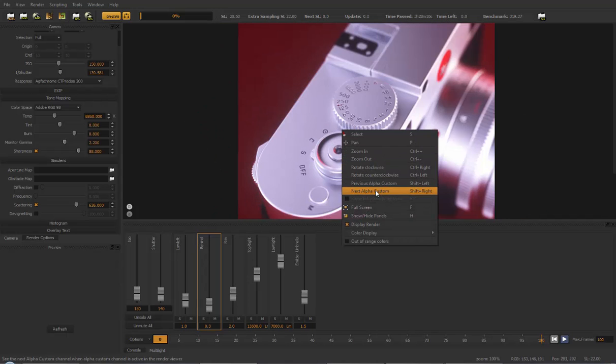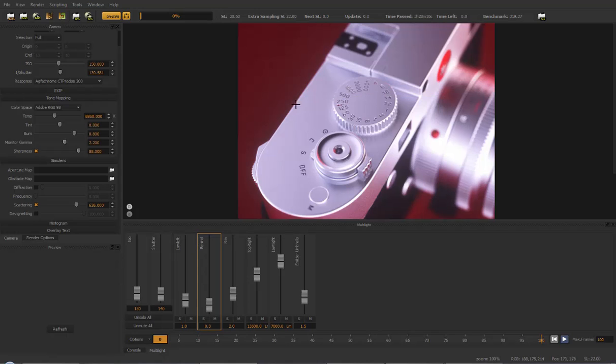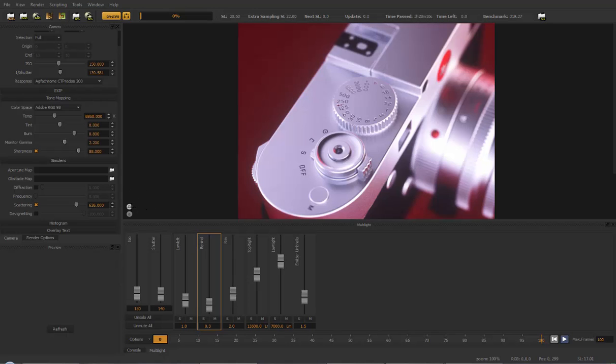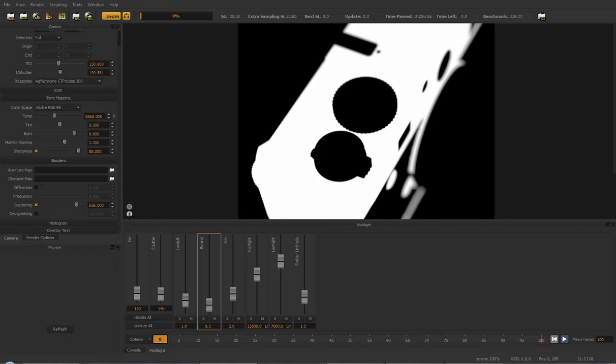Previous and next alpha custom. For this to work, you need to actually be in a channel view, and to do that you need to hover over this little circle here, and A stands for custom alpha. When you do that, you can see the alpha channels if there are any in the render. If you have any alpha channels or extra channels, each of them will appear in their own little circle here. So R stands for the main render, the lowercase A stands for custom alphas.